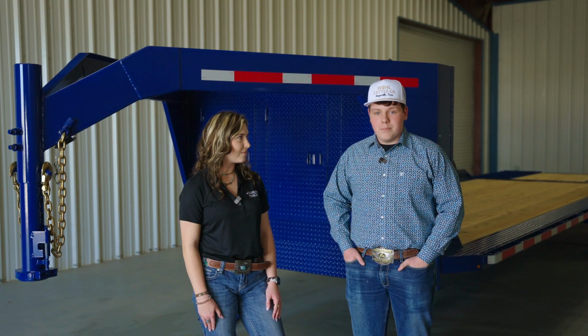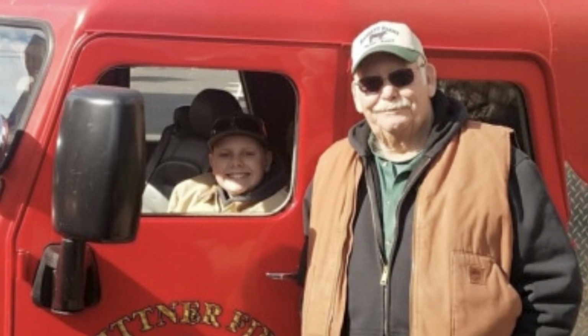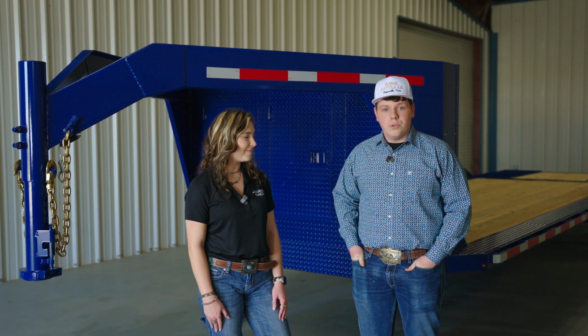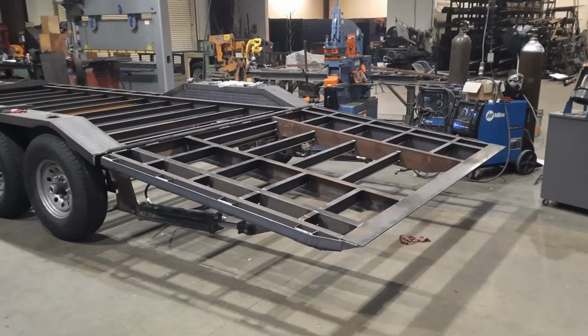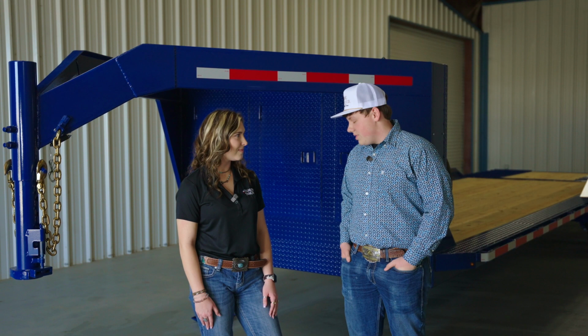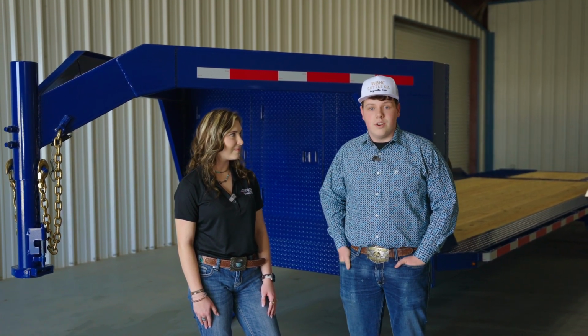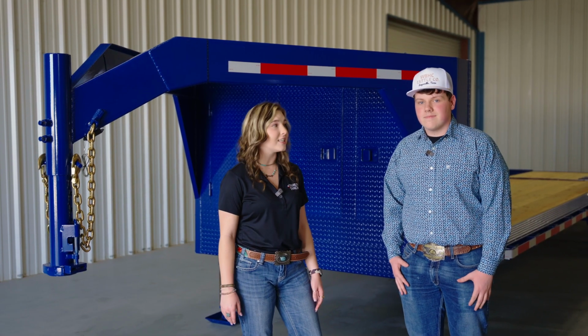But the main reason why I built it is for my grandpa. He has no idea really anything about this. All he knows is there's a dovetail on it, and it's blue, and it's a gooseneck. He has no idea about the hydraulic dovetail that we put on for him, these two 10K jacks we have here for him. He has no idea about the toolboxes or any of the hydraulics on there. That's so awesome, Ethan. I'm sure your grandpa's gonna love it.